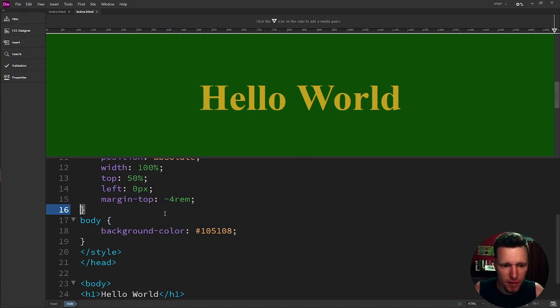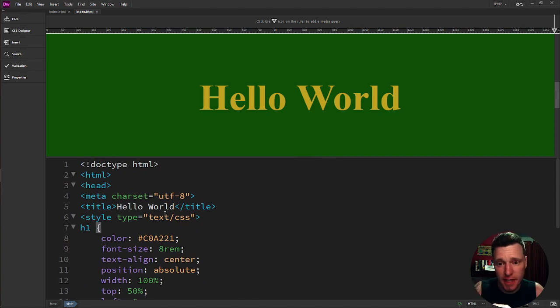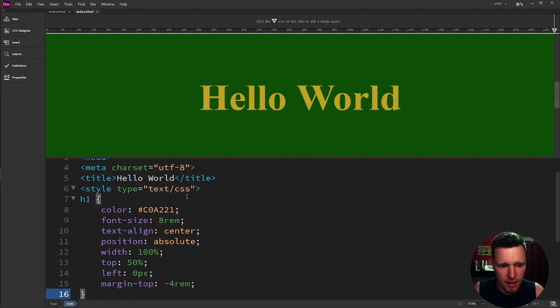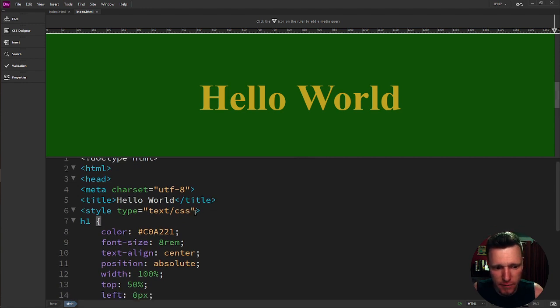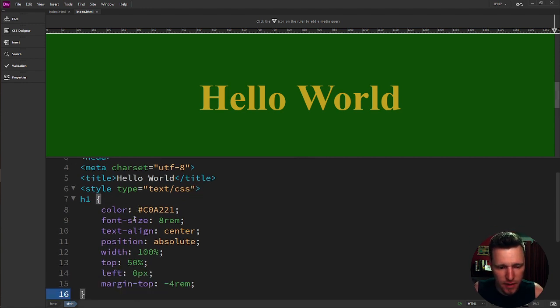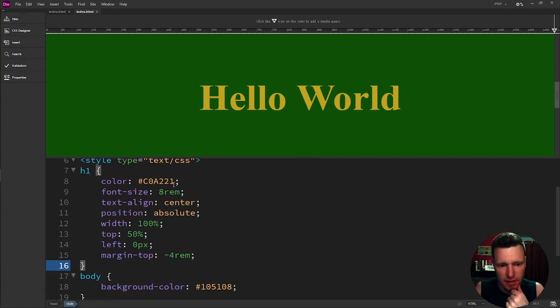All right, let's have a quick look at our code. We didn't actually type anything in the code view. We used the CSS Designer, the insert, the properties panel, and the files panel. We didn't type down here in the code view at all. But here is our Dreamweaver created the style for us. H1, Dreamweaver made all the text for us. We gave it the settings. This is the color, that yellow color in hexadecimal.